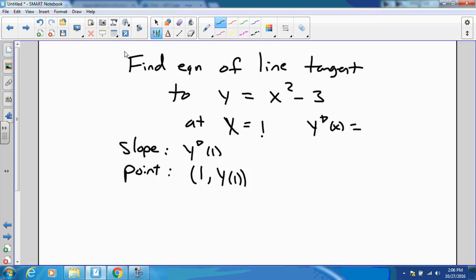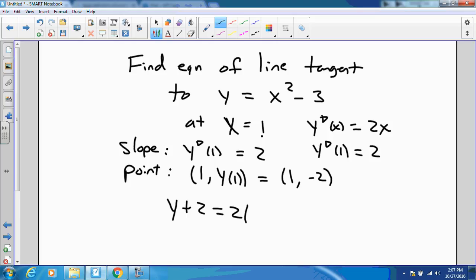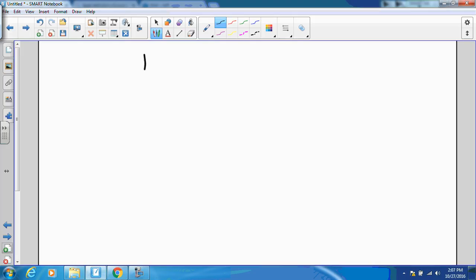Does that make sense? And so in particular, we can immediately compute y prime of x to find y prime of 1. What is y prime of x here? And therefore, y prime of 1 is 2 times 1 is 2. That is the slope I will use. So we don't have to use any. Not unless I say so. Yeah. I'll come back to directions in just a minute. That's a good question. And what is y1 in this case? Minus 2. Minus 2. Exactly. So I immediately do y minus y1 equals slope of x minus x1. And what do I do to simplify it? Nothing. Exactly. We're done. Very good.